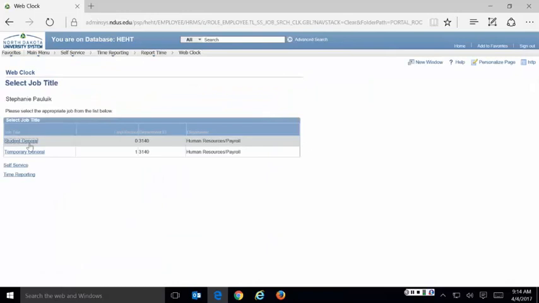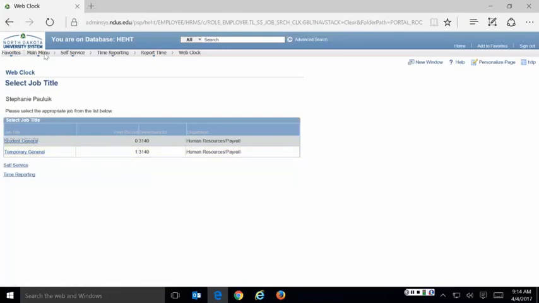And you can see here this particular web clock screen for Stephanie does either allow the option for student or temporary, again, just like it did on the front page, but you can see over here these fields now have the department number and the department name. So if the employee was working for Carrington Research Center for the summer, and then during the rest of the year they worked for Plant Path or something like that, then they could see here the different department names, and then they would know which job to be going into.